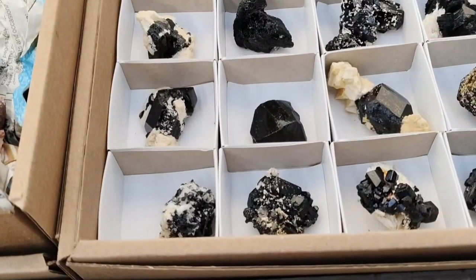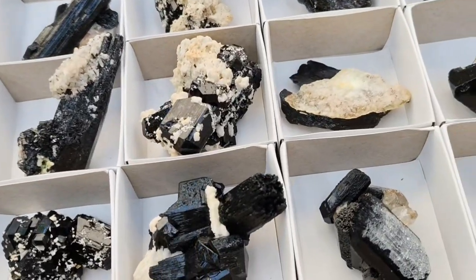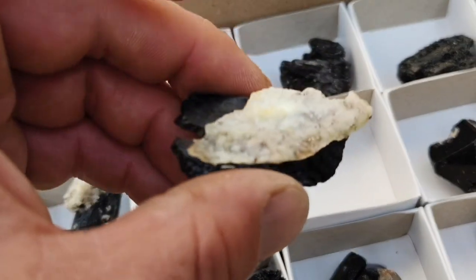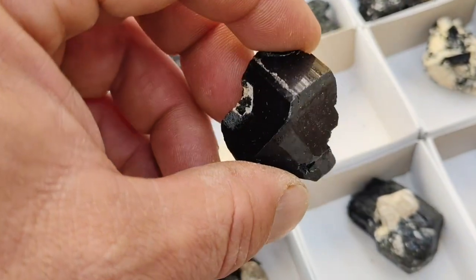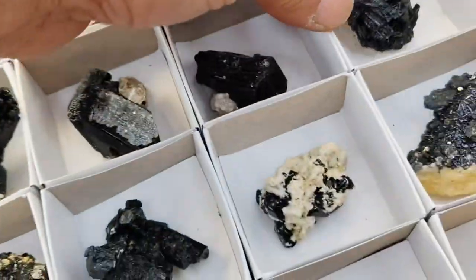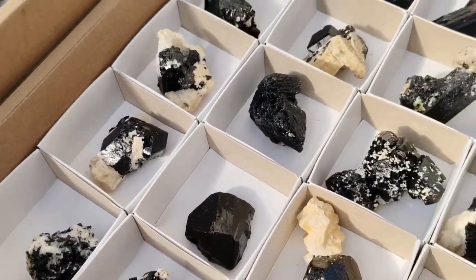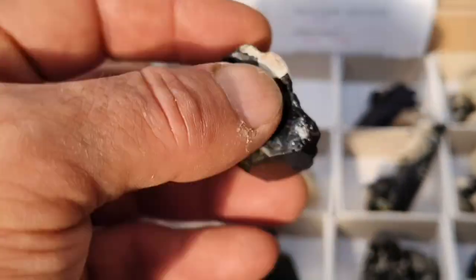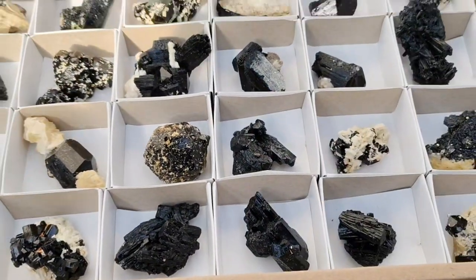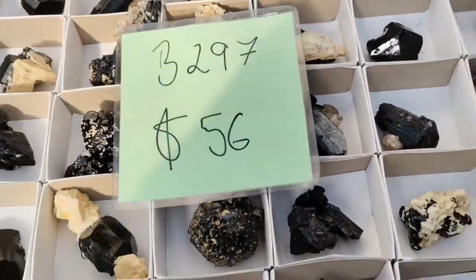Here we go with some black tourmaline. Black tourmaline, 35 specimens. They're rated as very good to A grade. There is highlight opal in the mix as well. That'll be some of it. All kinds here. You've got the nice Mercedes formation. You've got the crystalline, the fibrous, and the feldspar in there, just to lend a little bit of contrast. Here's a bit of highlight opal as well. This flat here weighs slightly more than 1 kilogram. It's going to cost $56. That's for flat 297.